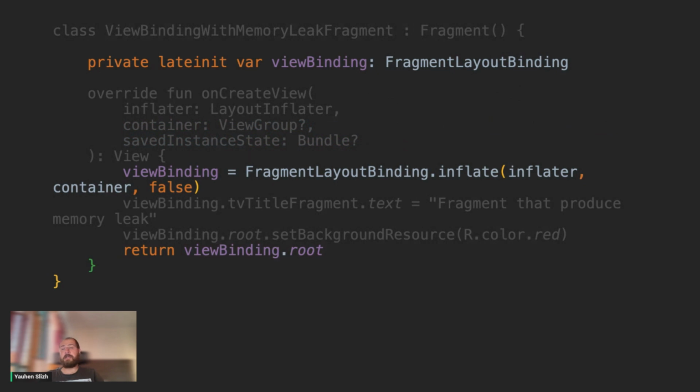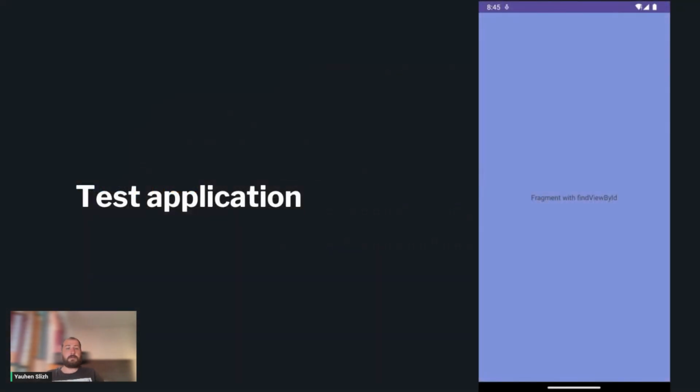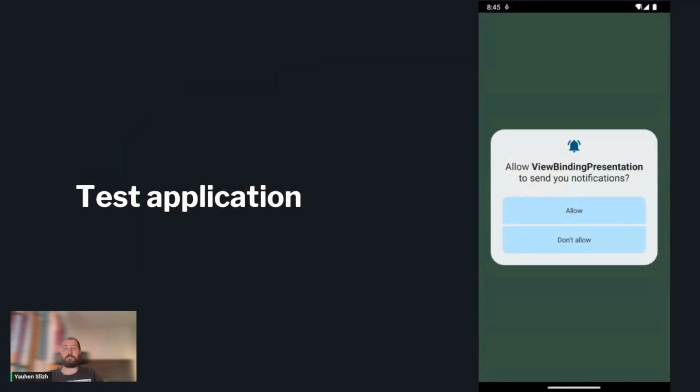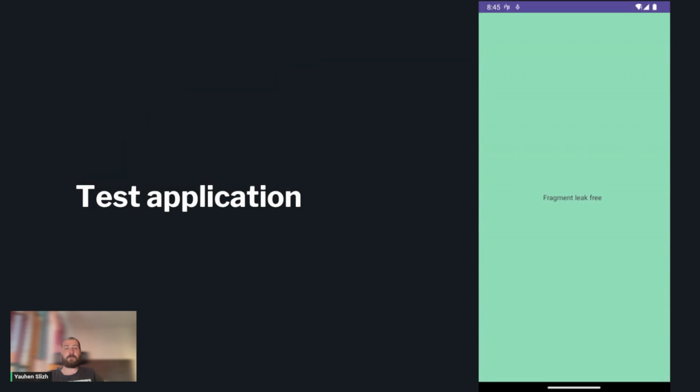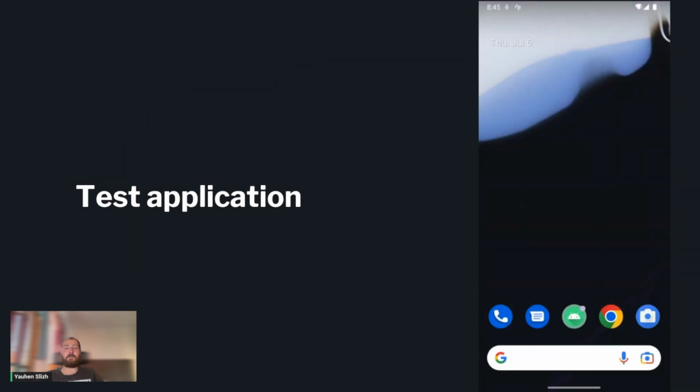To check this, I created a simple application and added LeakCanary for tracking memory leaks. On this slide and video, you can see how this simple application works. The application has only a ViewPager that uses some fragments for each page, and one of these fragments has an incorrect implementation.